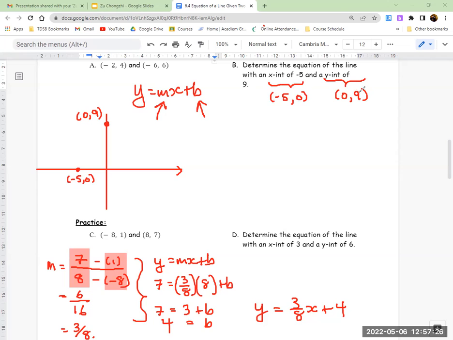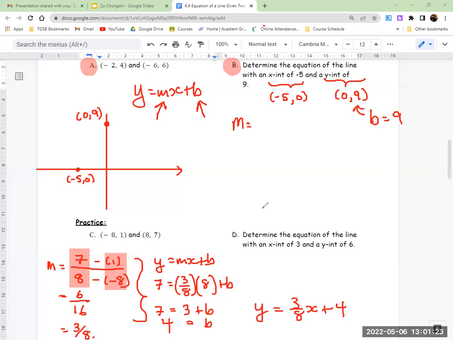If you understand what x and y intercept means, you realize this is the exact same question as A, but I didn't give you x and y directly. I gave you x and y indirectly. And you solve it. If using this, you're able to calculate m, they graciously already gave you the b value of 9, the y-intercept. Let's put that together. I'll give you a minute. Can you get me the equation based on this information?